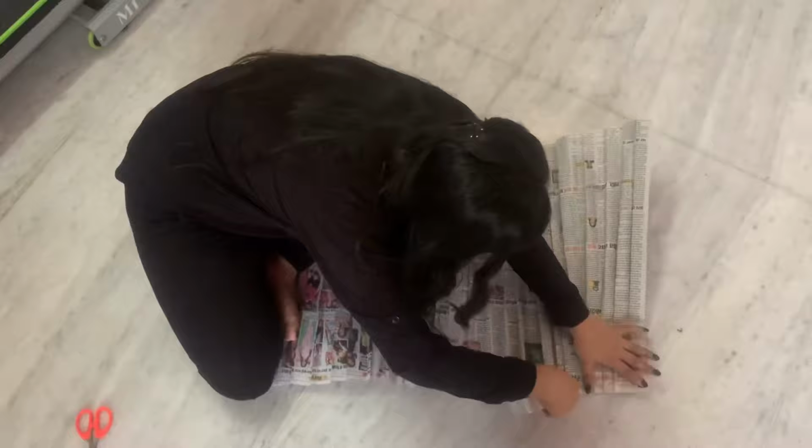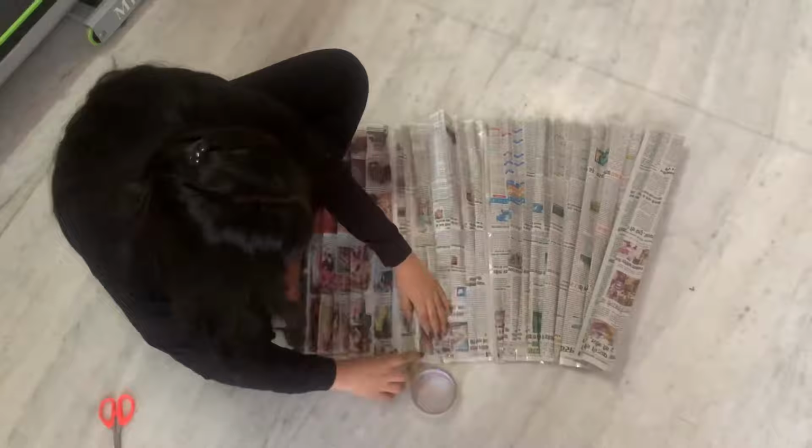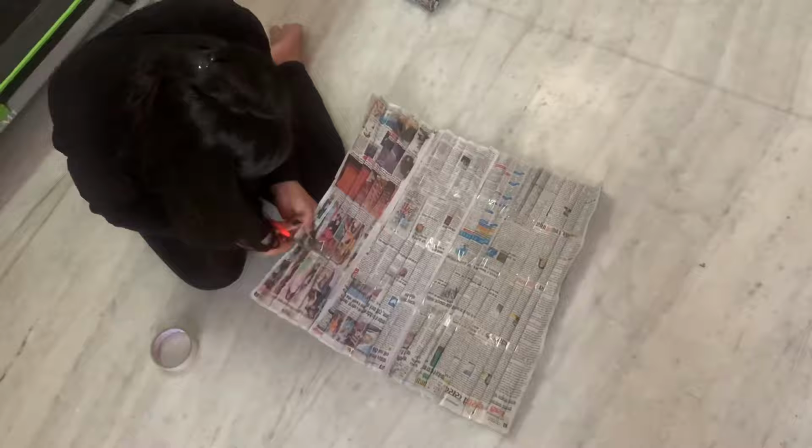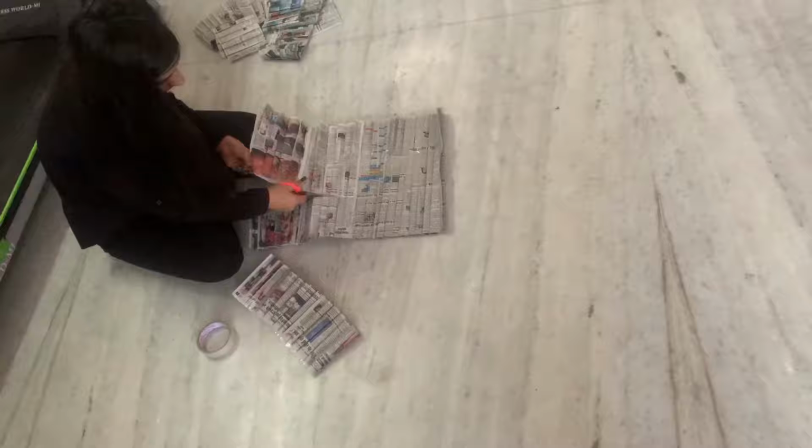and taped the newspaper in four equal parts. And after taping it, I cut the newspaper in four equal parts and repeated the whole process 20 to 30 times till I got enough layer of frills to start with my skirt.